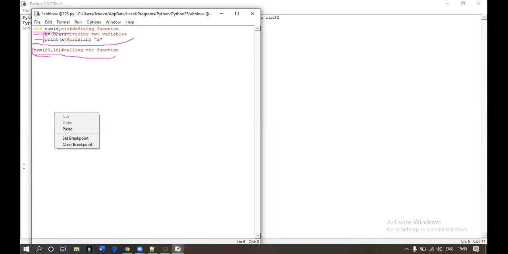So this has exited the define function. Now you are calling it. So whenever you are calling the num function outside the definition, you should call it without the indent. The indent should not be related to this indent.